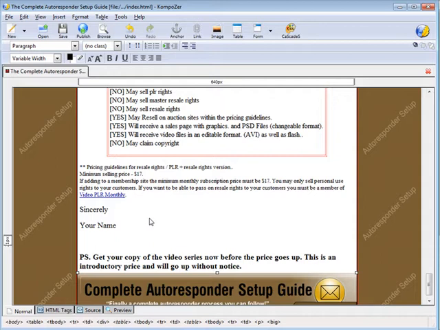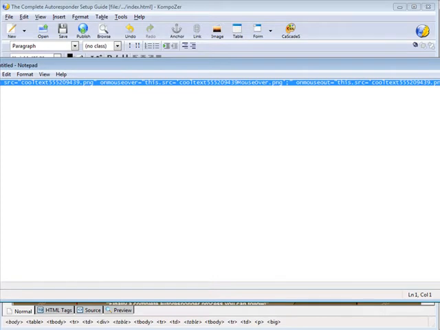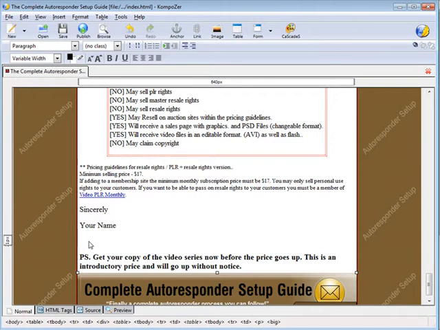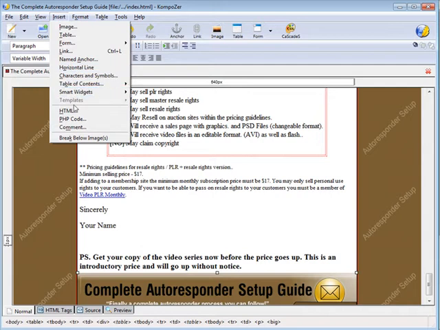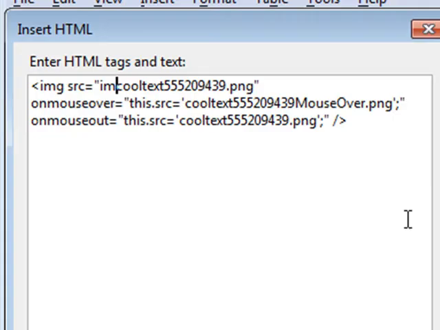Now, what we want to do is grab that HTML code that we just had. So just grab this. Remember, don't rename the images. If you do, then you're going to have to rename them in here as well. Okay, and then right here, we're going to insert HTML and just paste this in here. Now, the only thing we are going to need to do is put the images folder in front of here because that's where we loaded it.